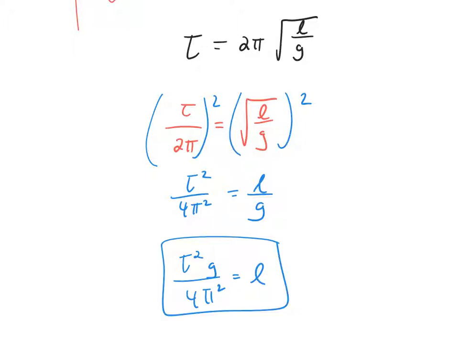Let's see. In the other formula, it's the same thing with m over k, right? The solution process is absolutely identical. So if you're trying to find k or m in that formula from the other one where it's 2 pi root m over k, you would do the exact same thing as this. You would still divide by 2 pi, but this would just be m over k, and that would be m, and that would just be k. And then if you wanted to get k by itself, you could just put it here and take this whole thing and move it down.